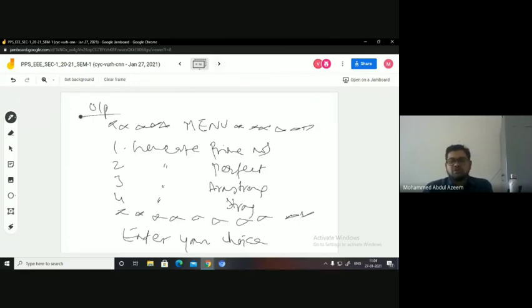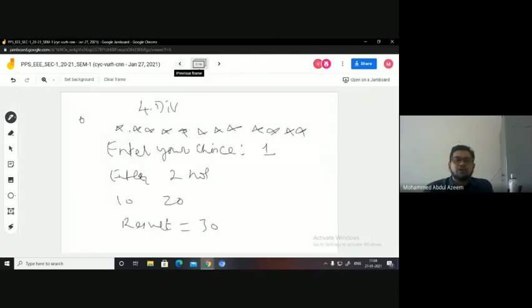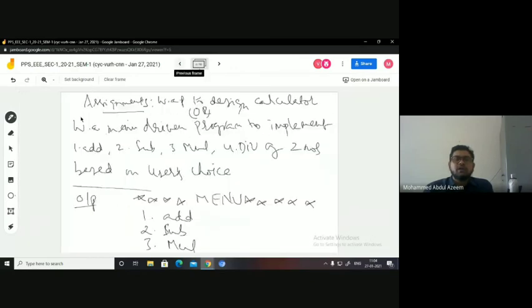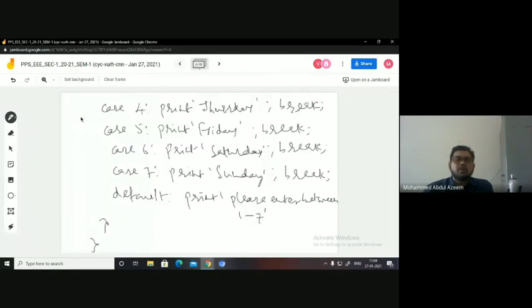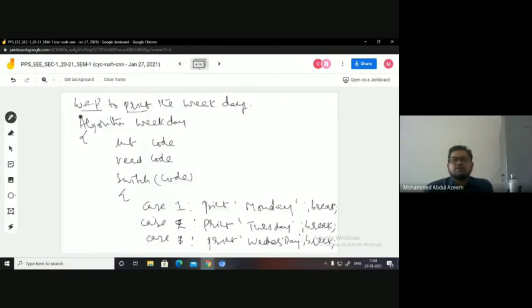You know the logic of generating prime numbers, perfect numbers, Armstrong numbers and all, right? So what are you going to do? You're going to put that entire code here at case 1. At case 1 you can have the entire code for generation of prime numbers. Case 2 you can have the entire code for generation of perfect numbers. At case 3 you can have the entire code of generation of Armstrong numbers. At case 4 you can have the entire code of generation of strong numbers.